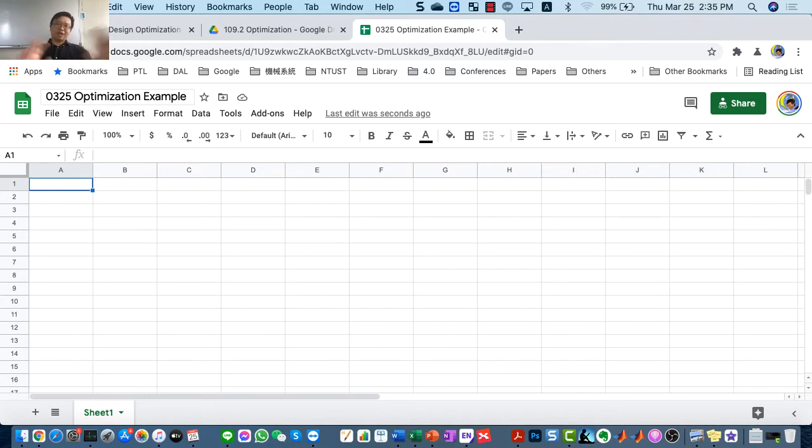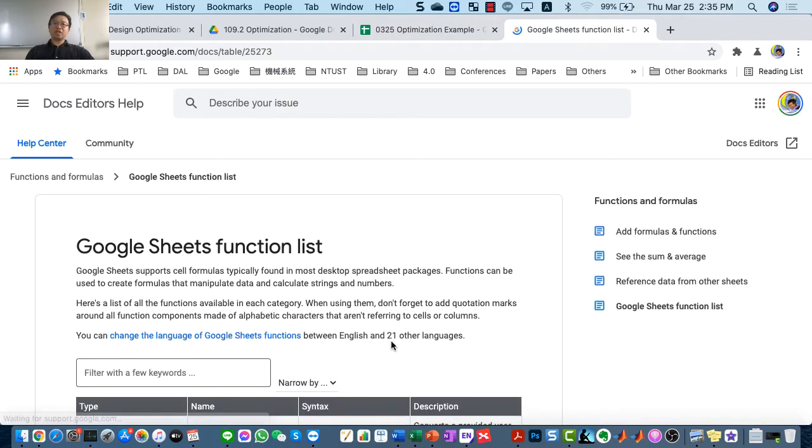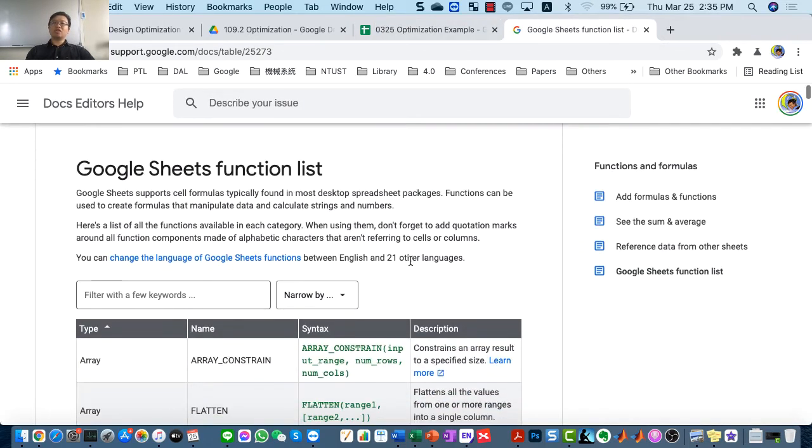That's too much. I'm just going to use the simple ones. But definitely you need a list of functions so you know what you can do in Google. And here you can say help, and you can see a function list. So click this. It's a menu for all the functions in Google Sheets.